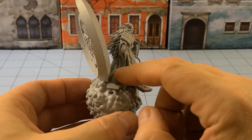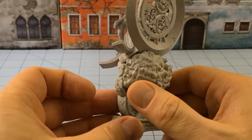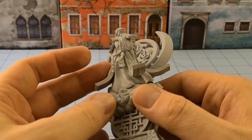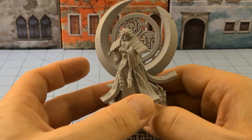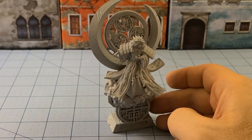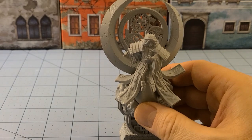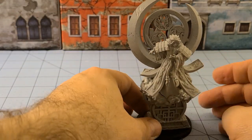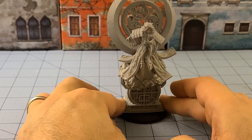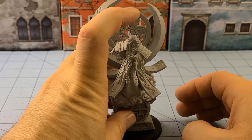You can see here some of his sides did not print that well. I don't know what was going on — that was when we had some really, really hot days in early September. So I'm going to blame the weather; I don't know if that's actually the case, but it's a good excuse. But I think overall he came out pretty nice. I am going to put it on a base — I'm thinking probably a 50mm, actually maybe a 60mm. Yeah, 60 might work a little bit better. There's a little bit of space; it didn't print flat at the bottom, but that is 100% my fault because he is hollowed out on the bottom there and it just kind of distorted a bit.